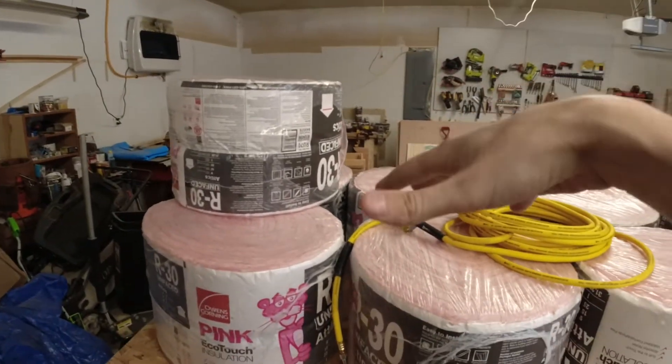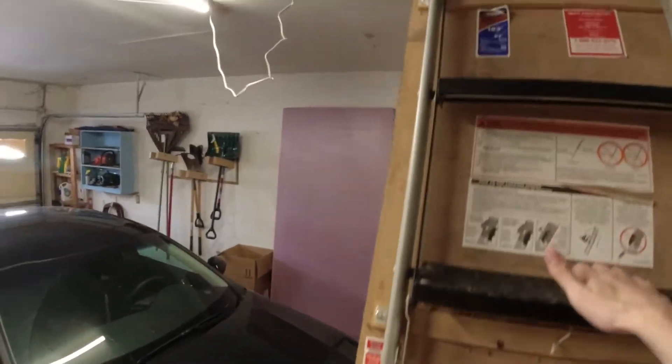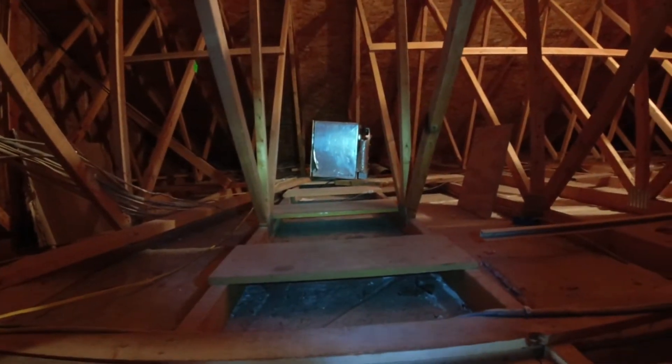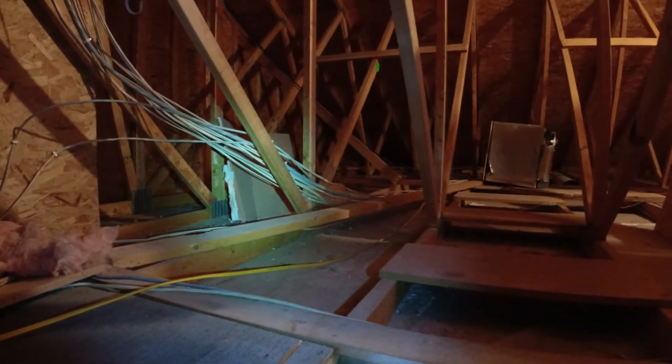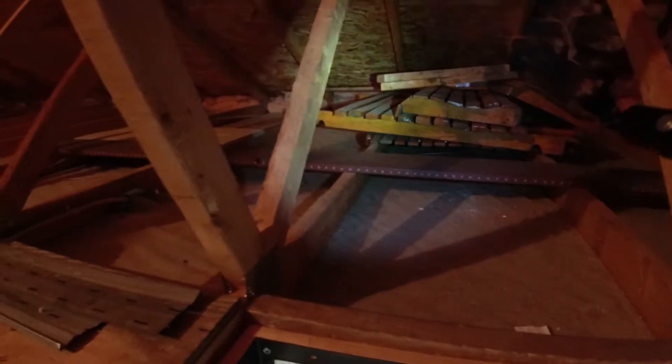We go up the fancy little ladder here. This is what my crawl space / attic space above the garage looks like right now. As you can see there's kind of some random stuff up here — I think that's like an old mini freezer or mini fridge. There's a piece of sheetrock, random boards laying around to step on, a piece of plywood, old bits of siding, random pieces of carpet, and just random bits and bobs — old deck chairs or something like that laying up here.